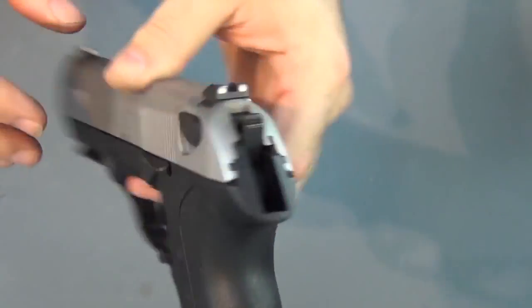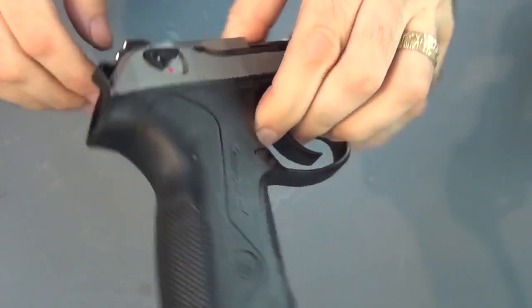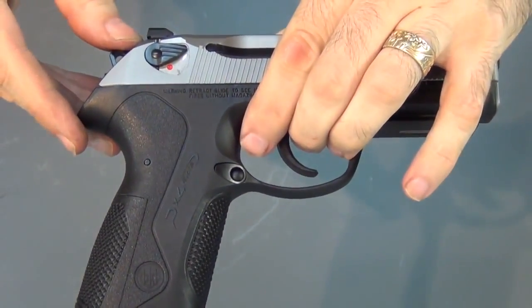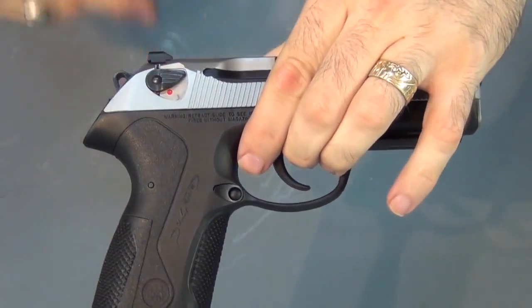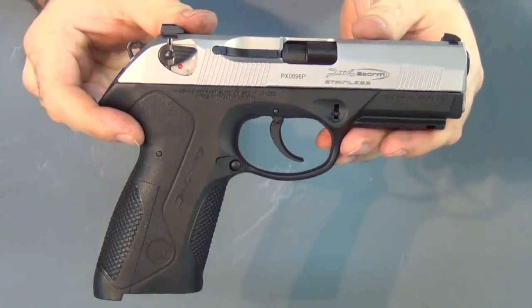That one's all the way up. So they are a little off. This one never goes all the way up. And that is really, really bothering me. So I'm going to have to take this off here, put another one on there, and hope it's better, because that will bug the hell out of me.